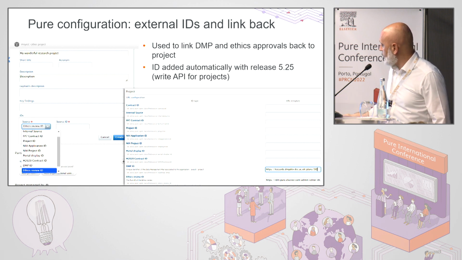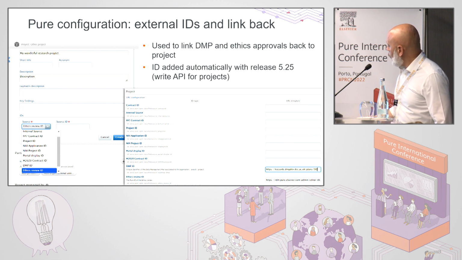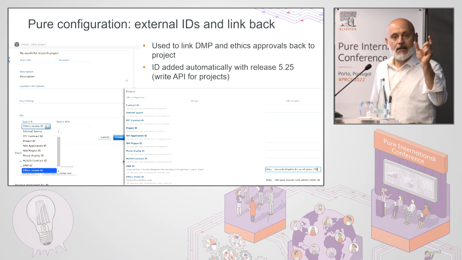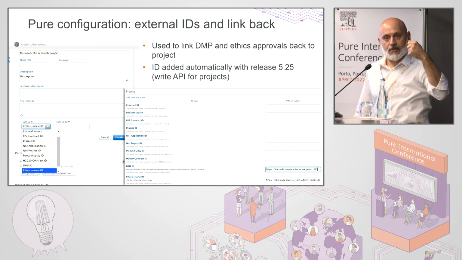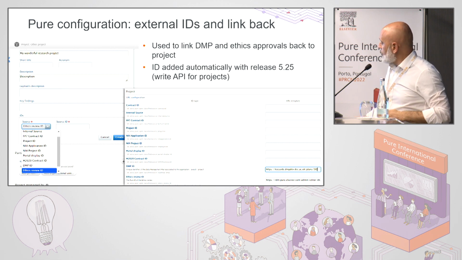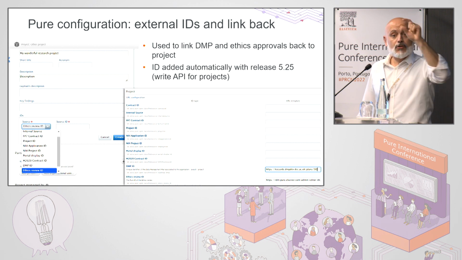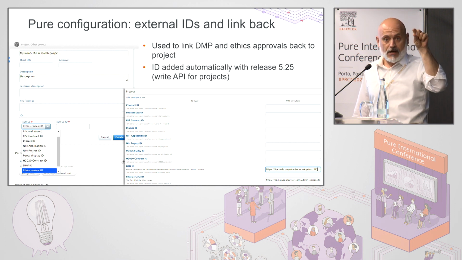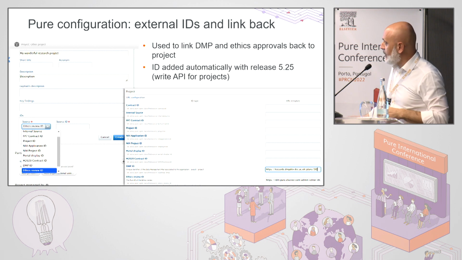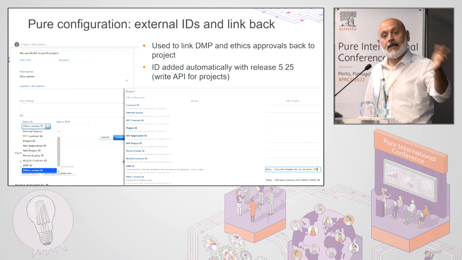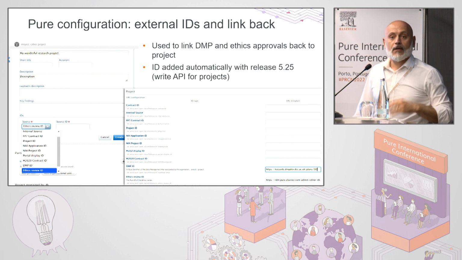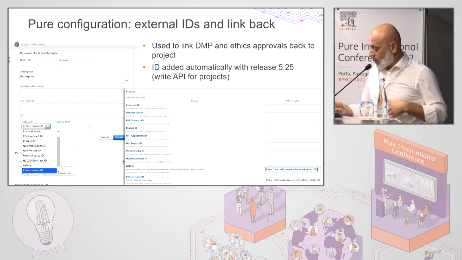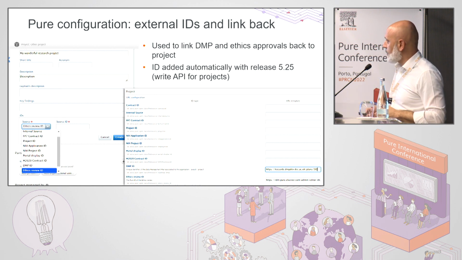So essentially, you have a URL template like this one pointing to the data management planning tool, where the last token in the URL is the ID that you are getting back from DMP Online in this case. So you can create a link, and using an external ID in the project record or the award record, you can have this link added as a link back in Pure that you can click, and it will take you straight to DMP Online or Infonetica, which is a very convenient feature.